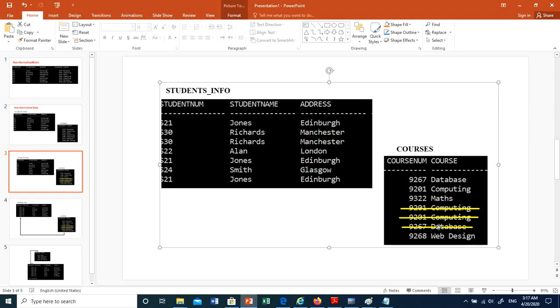So my table should actually be only how many records? 1, 2, 3, 4 records. 4 records, not 7 records. Why? Because I would like to remove these repetitive groups, because now it is a table by itself. So we have to create a table with course number, because we need the course number to be a primary key. So here this course number is a primary key, and this course title is just another attribute for this table. Okay, because course number determines course, so course number now becomes a primary key.